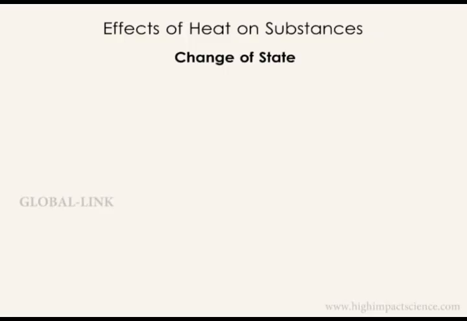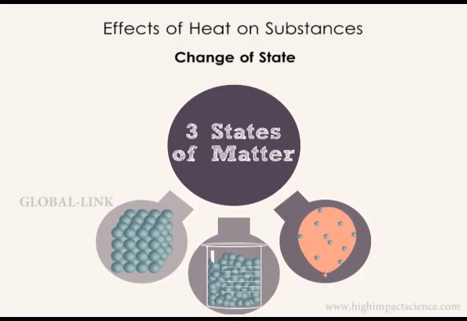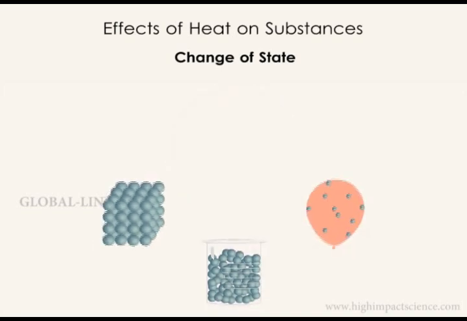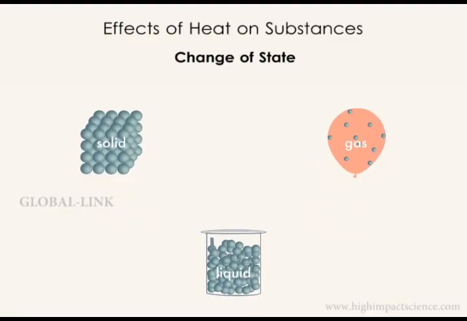And so in summary, any substance can go from one state of matter to another by changing temperature. These are physical changes, not chemical changes. Remember, all these particles are moving. They have kinetic energy, which is the energy of movement. Solids have the least kinetic energy. Liquids have more, and gases have the most.